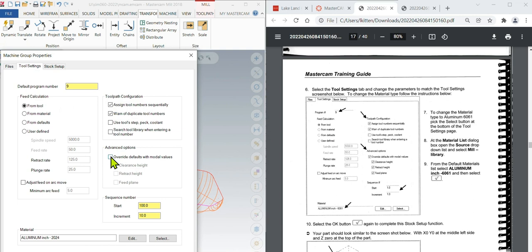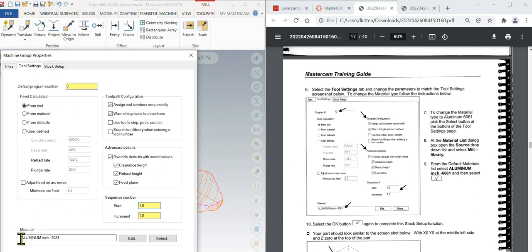Down in advanced options, have override all that stuff. Override the clearance height, override the retract height, override the feed plane for our tool. That's all the places the tool's going to be. For our program, we're going to start at 1. The sequence number starts at 1 instead of 100, and we're going to go in increments of 1. We're not going to go every 10. So those are our N numbers. Remember how you have N1, N2, N3 when we wrote it by hand? That's what it's doing there. Nothing real fancy. It would work without that.